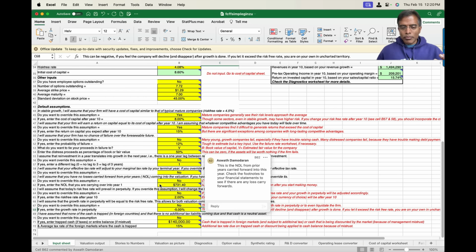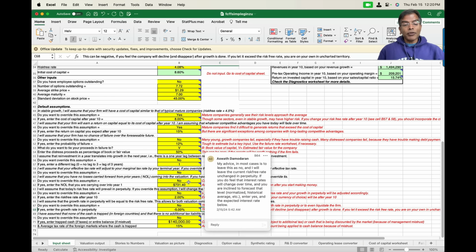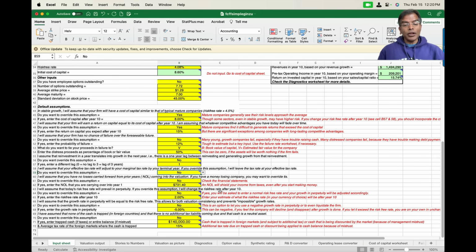Because when you pay an effective tax rate which is lower because you have tax deferral, eventually you run out of deferrals, you run out of time, and your effective rate rises when your growth drops off. But if your effective tax rate is low because you're in other countries with low tax rates, in other words it's a sustainable effective tax rate, you can override this assumption and leave it at no, and I will leave your tax rate at whatever the number is over time. Amazon's effective tax rate is low because it operates in countries with lower tax rates. Not that much tax deferral, at least that I see on the balance sheet.